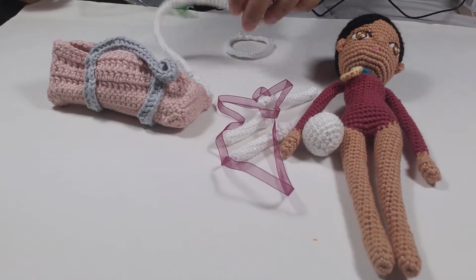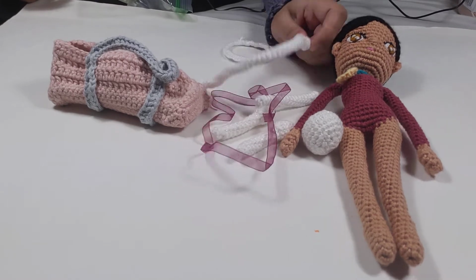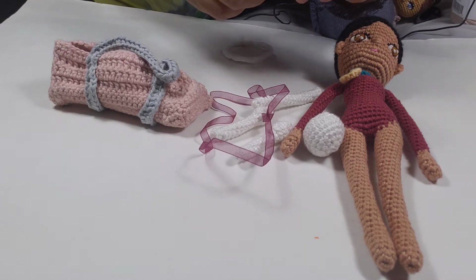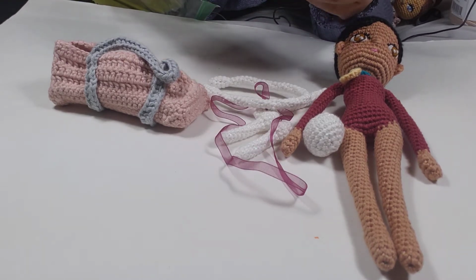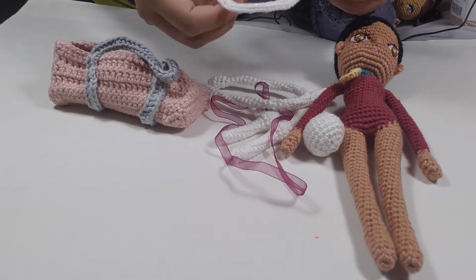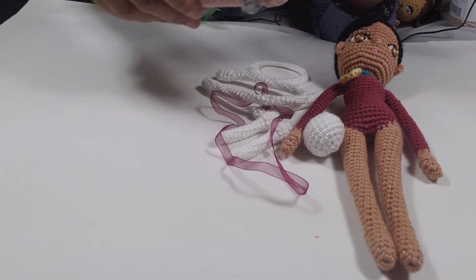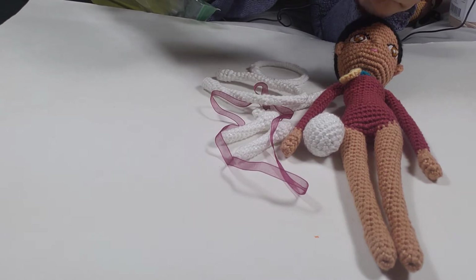I forgot what this is called. Do you remember what this is called? This is like a rope that they use during the routine. And this hula hoop, which kind of twisted weird. This hula hoop where you worked around a wire. I enjoyed making this one a lot too. This was really fun.